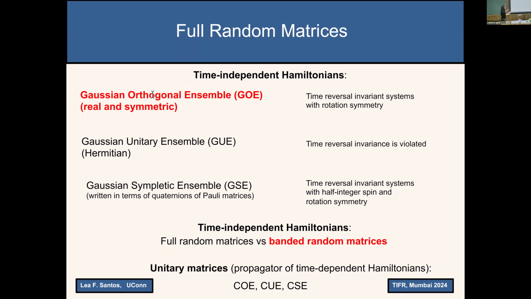There are other kinds of random matrices I'll mention later today, which are not completely filled. These are banded random matrices. There are many kinds as well there. And what is the purpose of these banded random matrices? This is what we are saying, trying to get closer to these physical systems. Now, I know you will have lectures about driven systems. When you're studying driven systems, you have unitary matrices and you also have random matrices associated with them, but the circular ones. Okay, but the focus will be the GOE in this lecture.